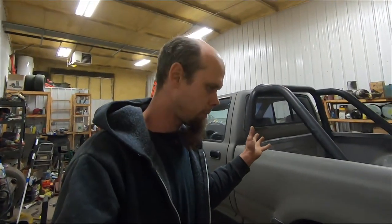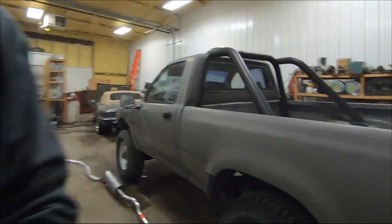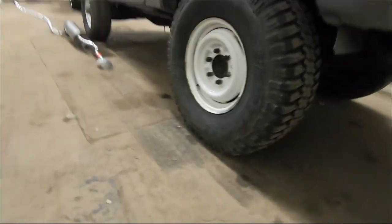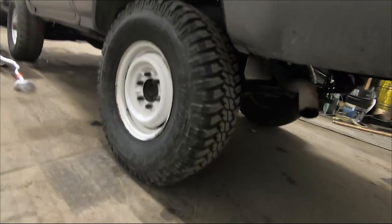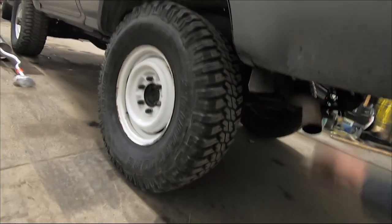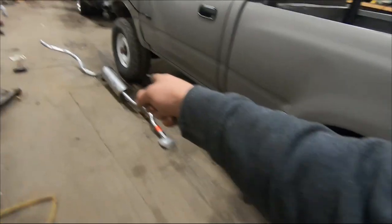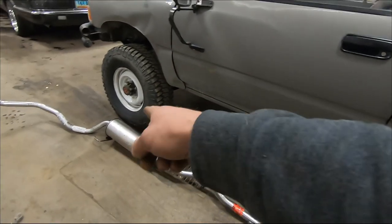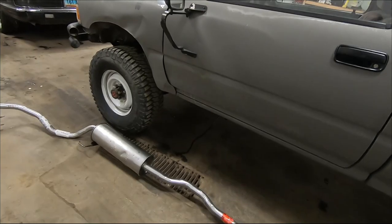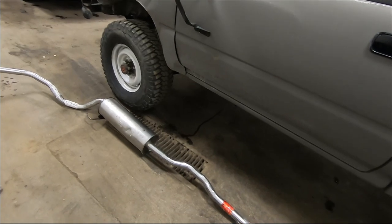Now I did that whole process in about a week, so there are definitely some things that need to be gone back over and fixed up, and one of those things is the exhaust. I patched this exhaust together and put it on the truck, and the problem is it's just rotted out and falling apart. I got to looking online and found I could buy an entire cat-back system for about the cost of just buying the muffler from the auto parts store. So I went ahead and ordered it and it showed up today.